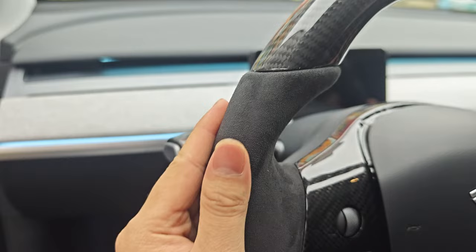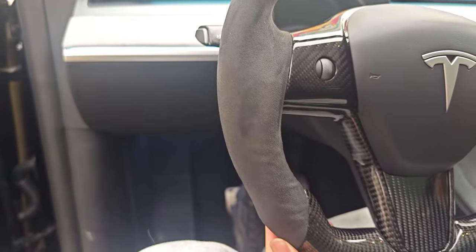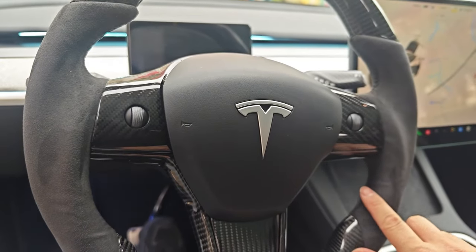In addition, the price of this steering wheel is relatively high, which may be a bit unaffordable for some consumers with limited budget. However, considering its excellent performance and quality, I think the steering wheel is quite cost-effective.